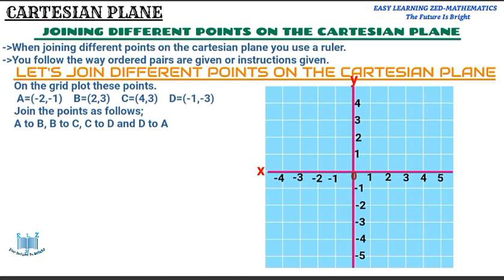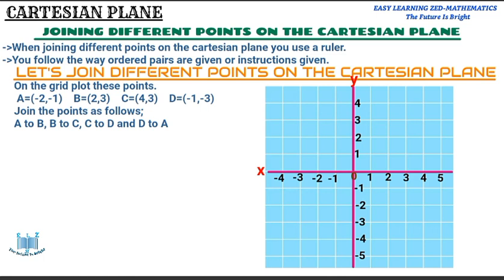I'm going to start plotting points, beginning with the first point given, which is A (-2, -1). What this means is that -2 is on the x-axis and -1 is on the y-axis.